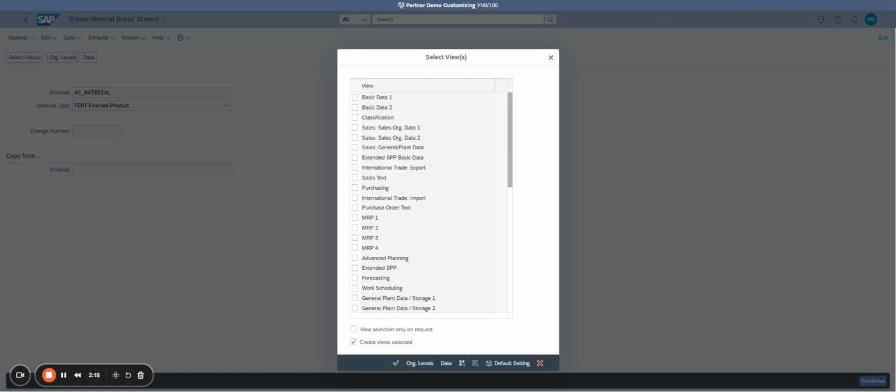Step two, select the views. This is where you pick which set of data you need to maintain. Views represent different business functions or departments.